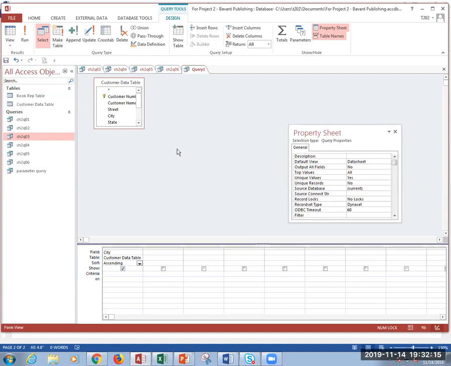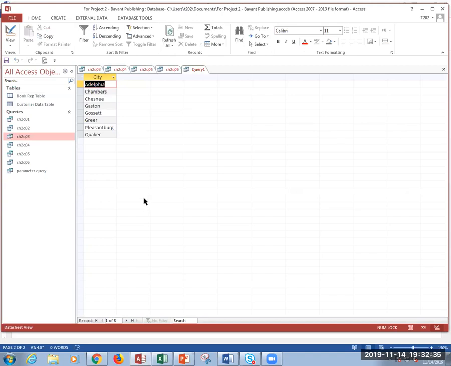So if you click on here, the database as a whole, this will change the query properties as a whole. Whereas on here, it would change the query properties for just the field city. And I don't want it to be the field city. I want it to be the query as a whole. So when I do the query as a whole, I want to change that to unique values of yes. And then when I run it, I get my unique cities.